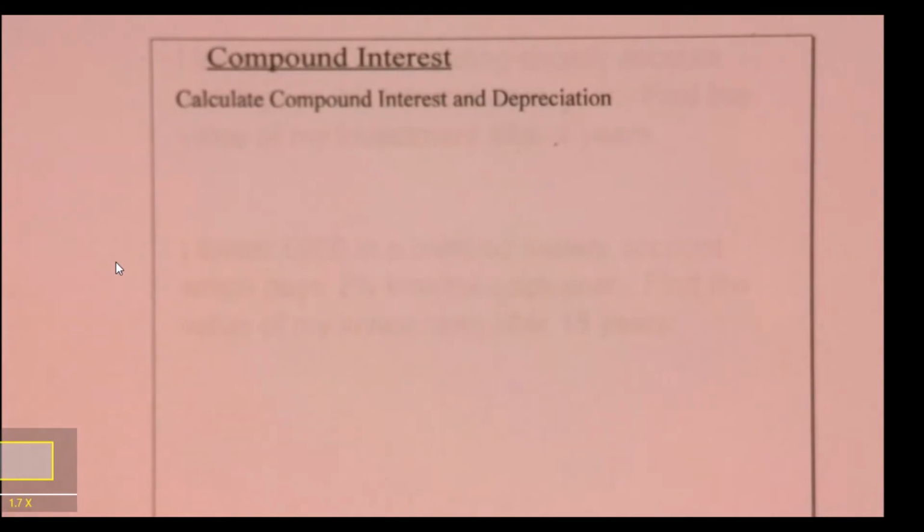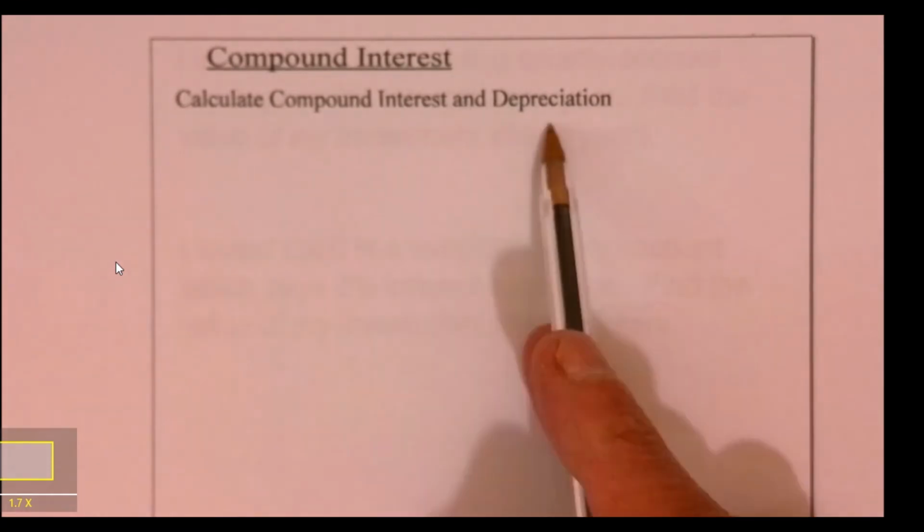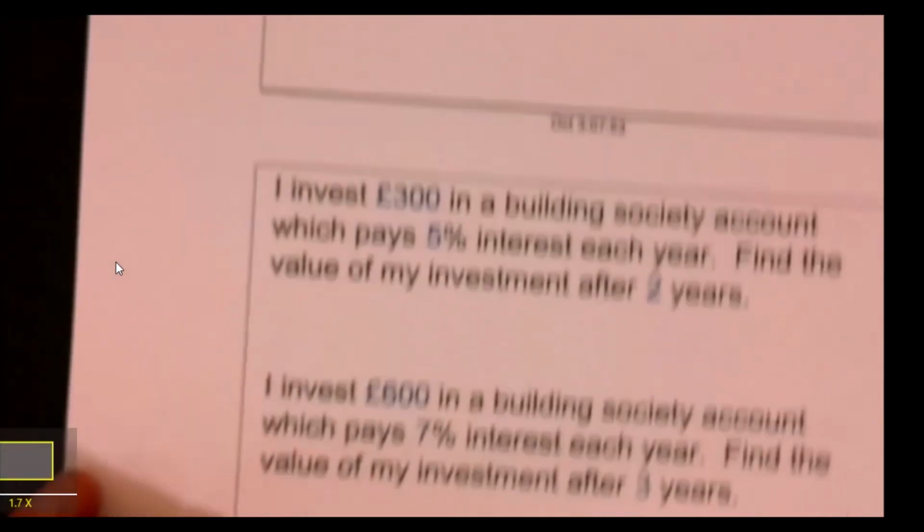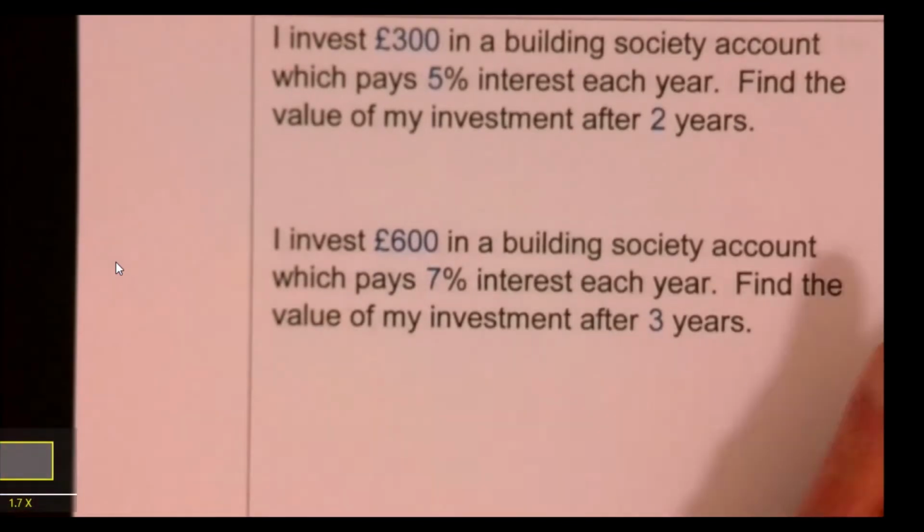So then, let's have a little chat about compound interest. We've talked about the difference between compound interest and simple interest. Compound interest is interest on the interest, and it goes the same the other way with depreciation. I might have something that depreciates by a certain percentage every single year. The objective today is just to go through a few examples, and then you've got some questions to do. So let's have a little look at some of these.